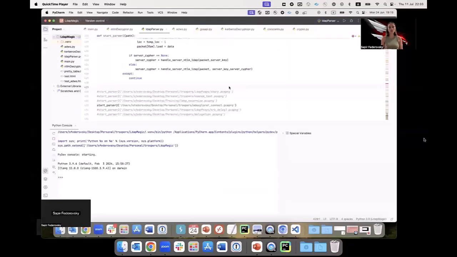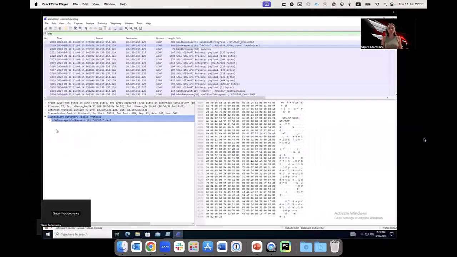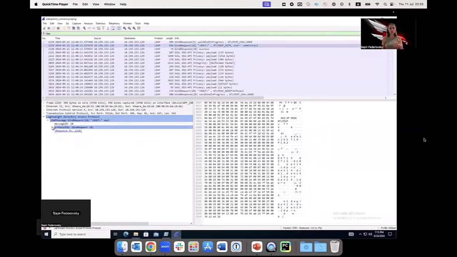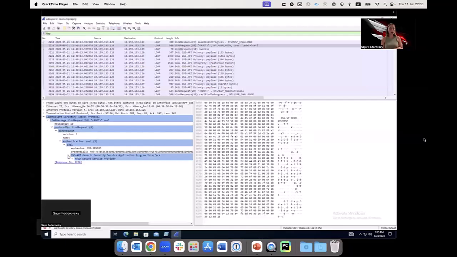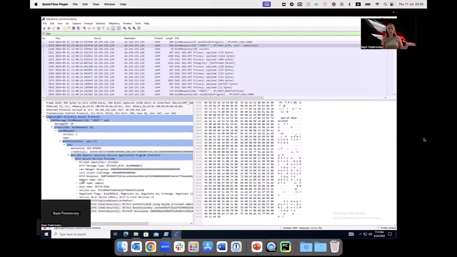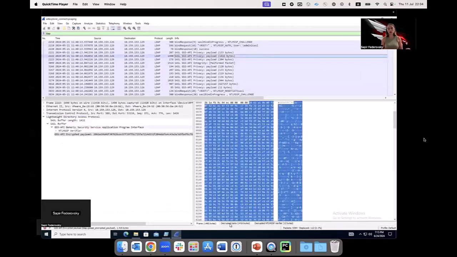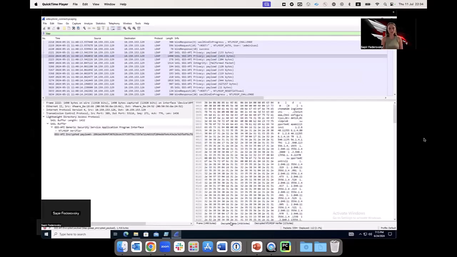Basically, I'm giving the tool first different pickups that contain different attacks. Some of them encrypted using NTLM, some of them using Kerberos. This, for example, is the AD Explorer. So you can see the bind request, you can see the GSS-API, you can see the domain null because it's AD Explorer, and you can see the decrypted data. You can see that you can't really work with it, so it's quite important to see this as well.